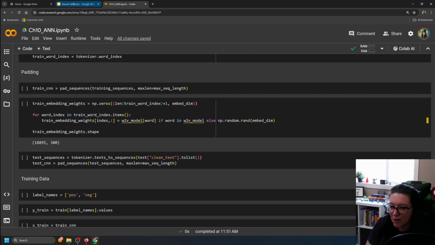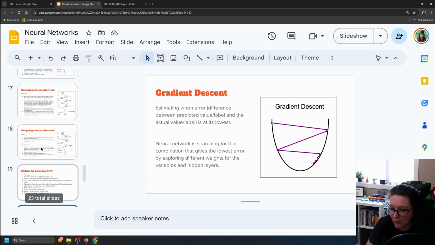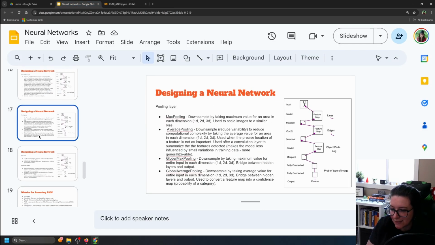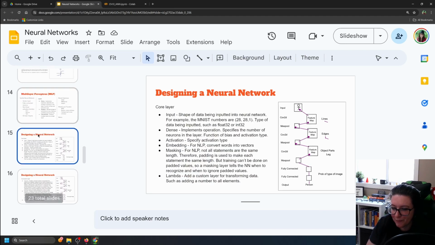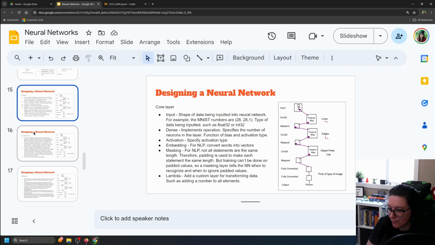I think we actually talked previously about one of the challenges when it comes to padding. Where did I put that? There we go, masking here.